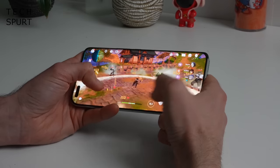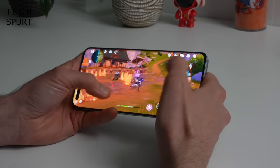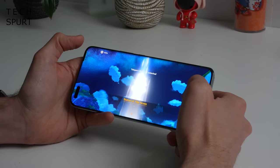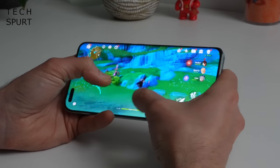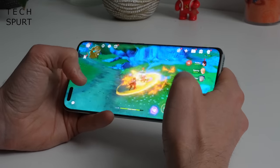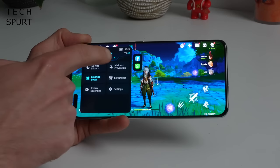It's no massive shock that Qualcomm's Snapdragon 8 Gen 2 chipset is inside the Magic 5 Pro, as this is the chosen platform for most 2023 flagship phones. You can expect creamy smooth performance — no worries gaming on Genshin Impact or other demanding games, even for a couple of hours straight. There's no troublesome heat build-up, and Magic OS adds a decent gaming toolbar with two performance modes, notification blocking, and other useful features.